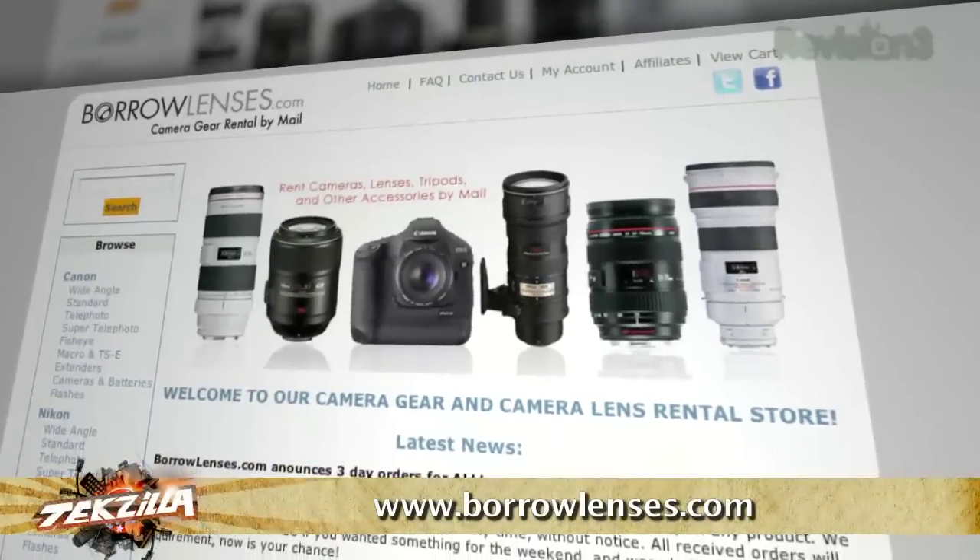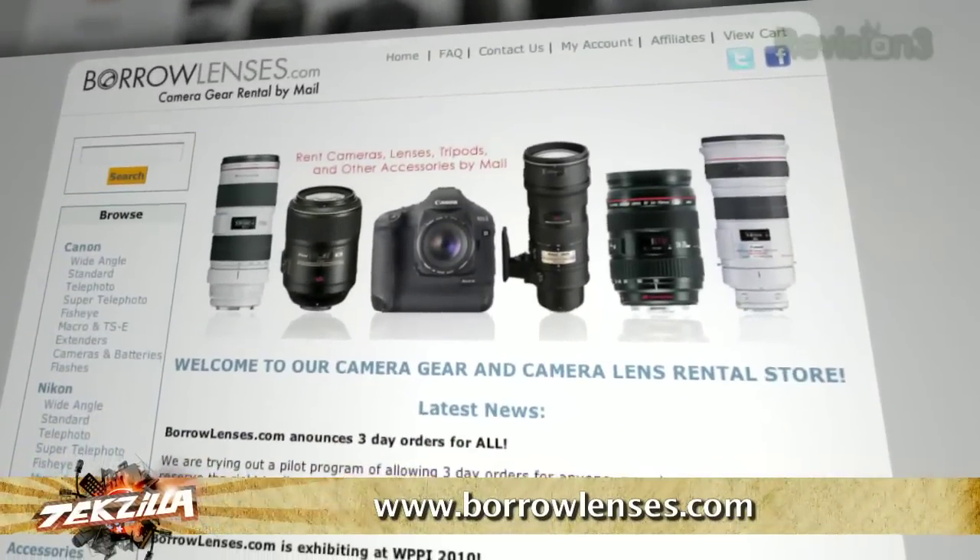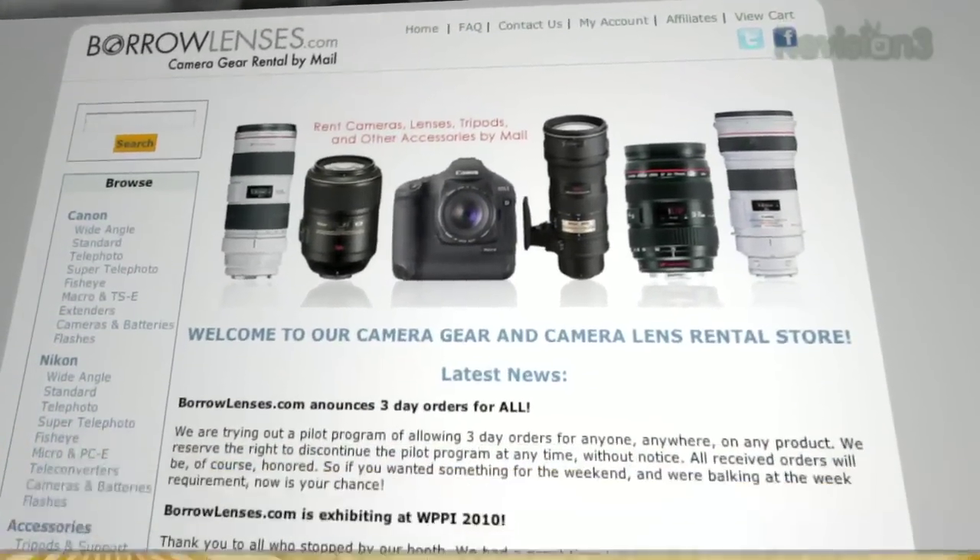What's your favorite thing to shoot? Try to get the lens appropriate for that. And if you want to try something out without spending too much money, there are outfits in many large cities that let you rent camera lenses. That's a great idea — you can test it out and decide whether it's worth dropping $1,200, or just rent it for the one or two times a year you actually need it.